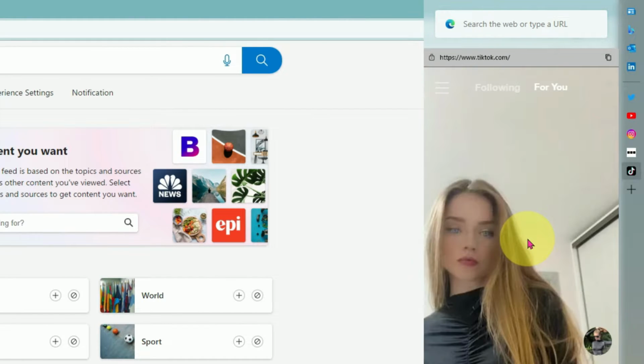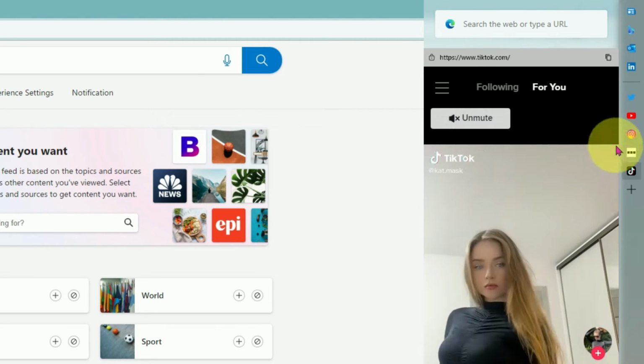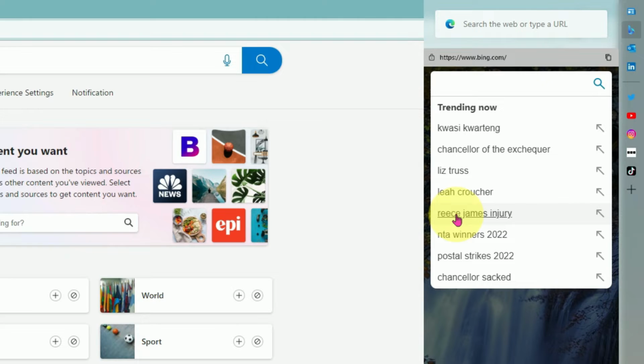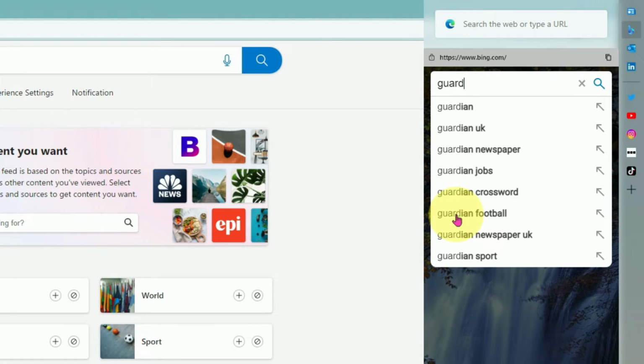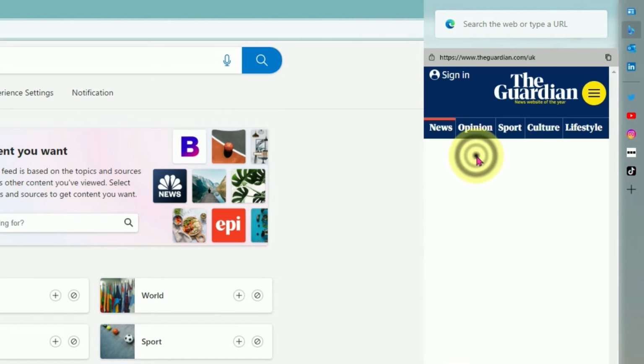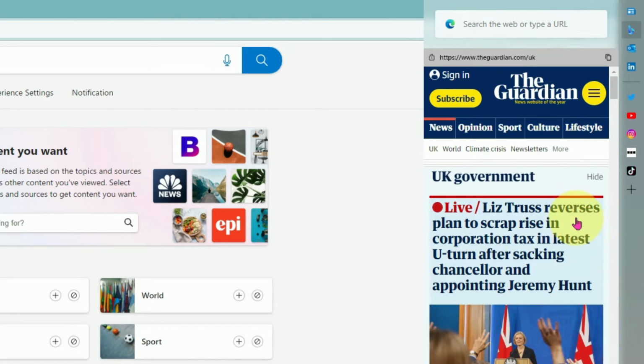Now I'll show you how to add in a site yourself. I'm actually going to head back up to the Bing widget and do a search. I want to see if the Guardian news source will work well in EdgeBar. So I do a quick search for Guardian News. And then I click through to the site. And yes, it does render well. There's a good mobile responsive site from The Guardian.